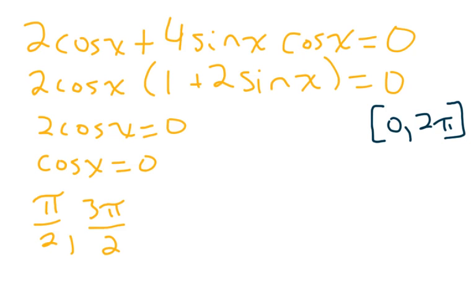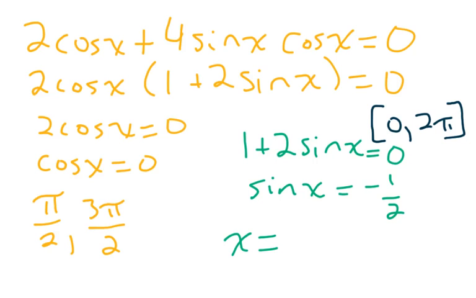Now, I take the other factor and set it to equal to 0 also. I'm going to switch colors so it's a little clearer here. 1 plus 2 sine x equals 0. Notice that I can subtract the 1 and divide by 2. That tells me the sine x must be negative 1 half. And, I know that, from my unit circle, I know that there are two places where the sine of x is negative 1 half between 0 and 2 pi. And, that's when x equals 7 pi over 6 or 11 pi over 6.